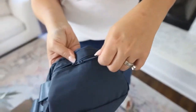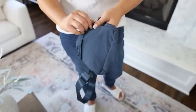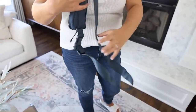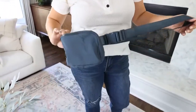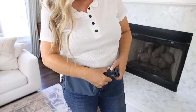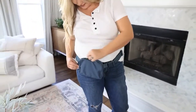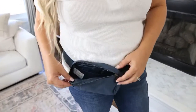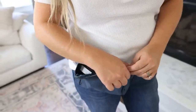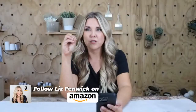Honestly, on some of these, they have gold clasps and gold zippers, and it honestly looks better than the Lululemon. Yeah. It's got a back pocket that you can put your phone in. Now, it doesn't hold a lot of stuff. So if you're somebody who needs a lot of space, this isn't going to give you a ton. But if you don't want to be carrying around a heavy purse, or maybe you're going to an outdoor event and you want something lightweight, you're going to a concert, you're going to the pumpkin patch, this is great.